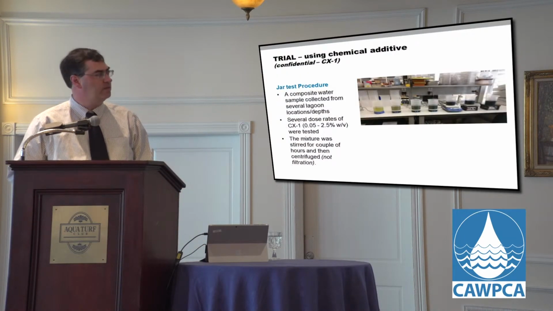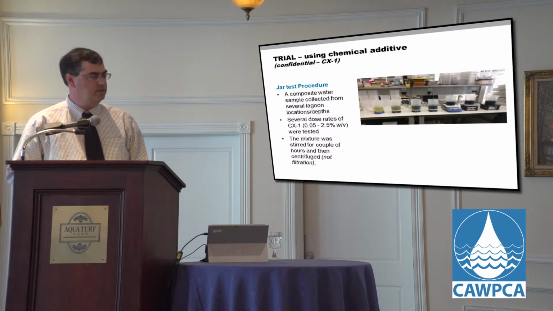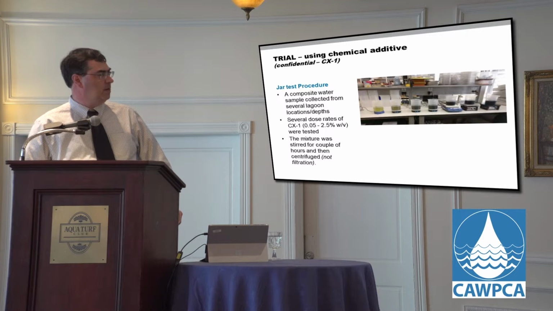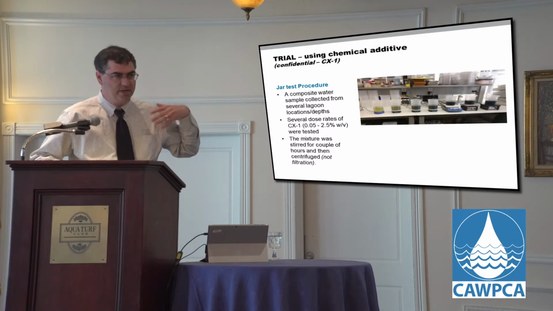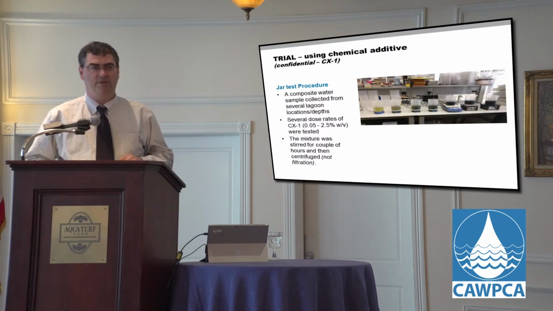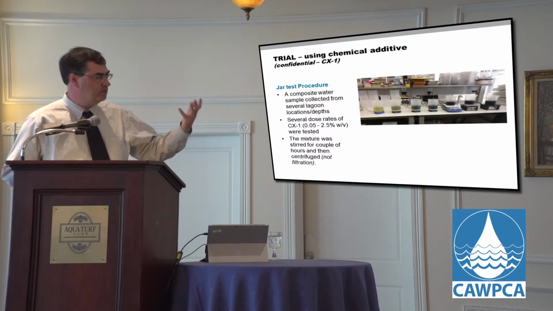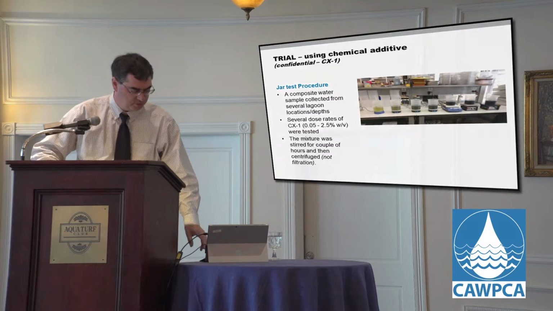required some pretreatment. And we started out looking at jar testing, adding a coagulant, a chemical. This is not uncommon as a pretreatment step, but we looked at it to see how effective it was at dropping the levels of PFAS down to where we needed them to be. Those of you familiar with water treatment know this is very common, doing jar tests and trying to figure out how effective coagulation and flocculation will be, and that's essentially what was done with this trial.